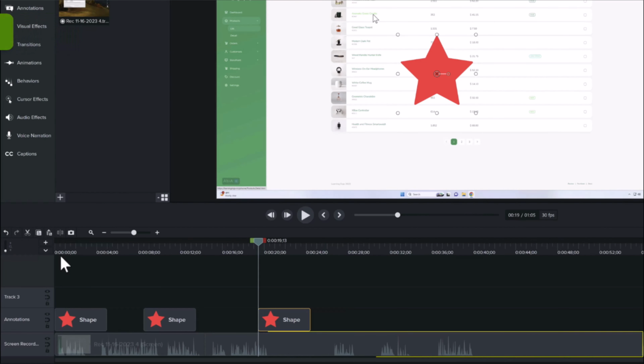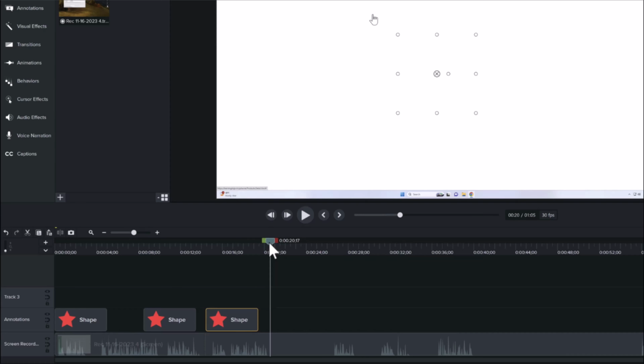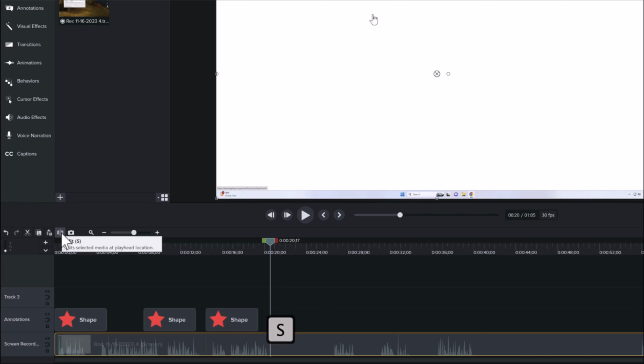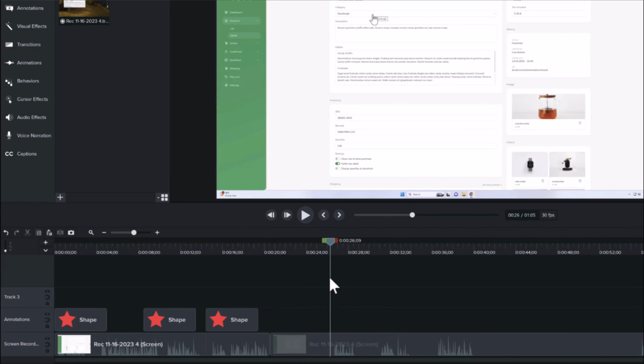You'll notice that in my media file, I have a lot of pauses. I suggest removing those pauses. To do this, I take my playhead at the beginning of the pause and then go up to the Split tool. Make sure that you have your media selected. The shortcut key for this is the letter S on a PC or Command+T on a Mac. You will make a split at the playhead, and now I can move my playhead to the end of the pause and hit Split again.